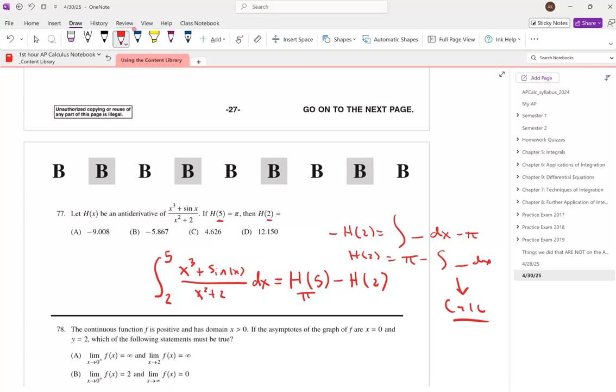Does that feel okay? So this is a super common setup. I would be shocked in the calculator section if you do not have this exact question with a different function and different values or whatever. But this is a super, super, super common presentation. It's a nice way to check that you know the fundamental theorem of calculus part 2, and know how to use a definite integral, what that really means. But that's the whole setup.